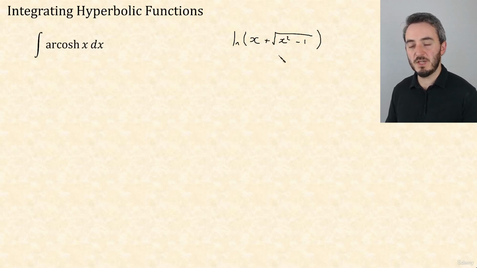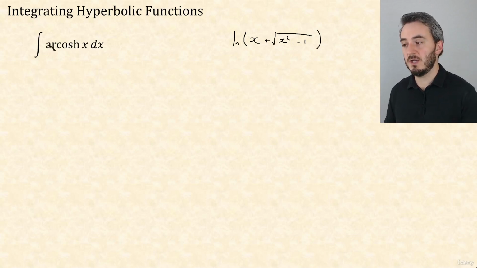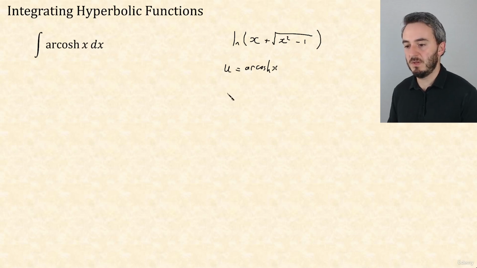Instead, I'm going to suggest using the technique that I would use to integrate arccos x from trig, or arcsin x. When you're integrating those, a really clever technique is to use integration by parts and to imagine that this was 1 times arcosh x. We're going to set our u as the arcosh x because that's going to be okay to differentiate, and we're going to set our v dash to be 1, meaning our v is x.